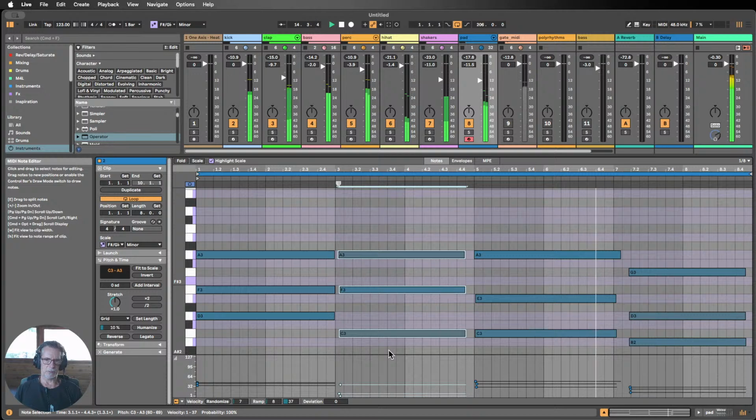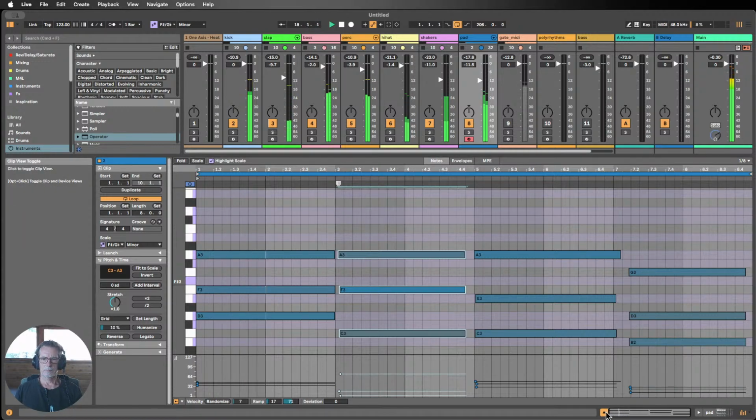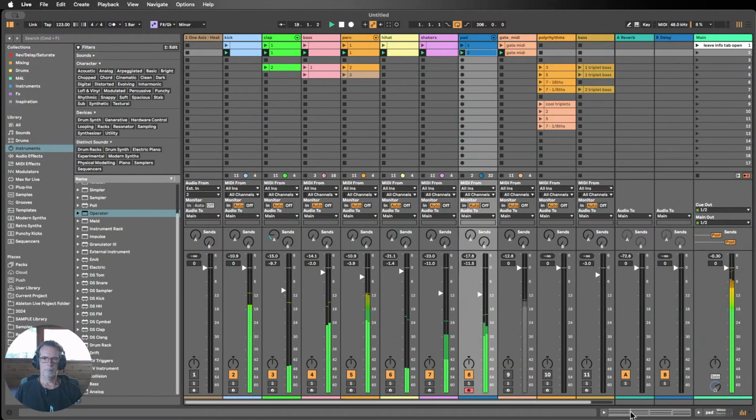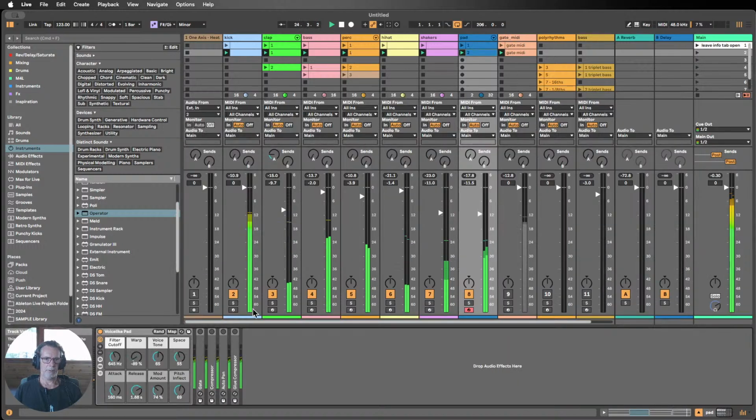Chord 2, a bit stronger still on the velocity. Maybe not that strong though. With the gate.